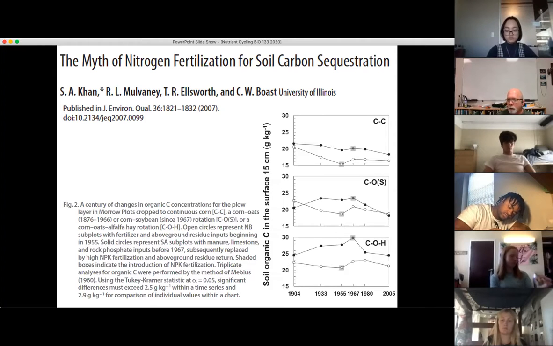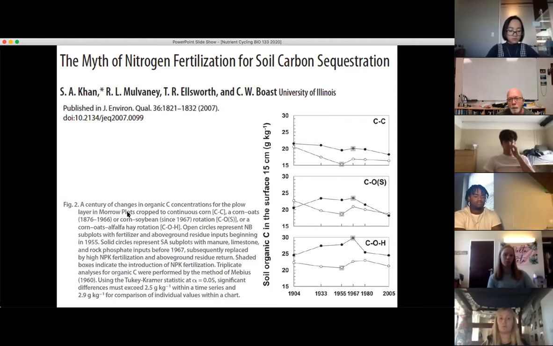And these plots are plots where they started adding nitrogen to the soil in the same way that farmers would be adding nitrogen to the soil. And one of these papers deals with the effect of that on carbon in the soil, and the other one deals actually with nitrogen in the soil. And the reason that I want to highlight these two papers is that these two papers kind of lead to some counterintuitive sorts of conclusions.